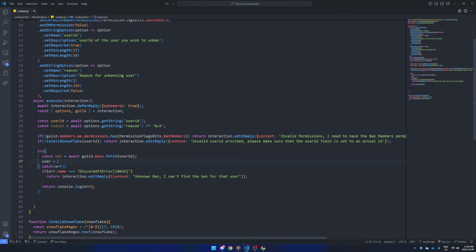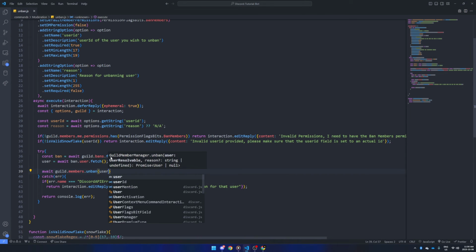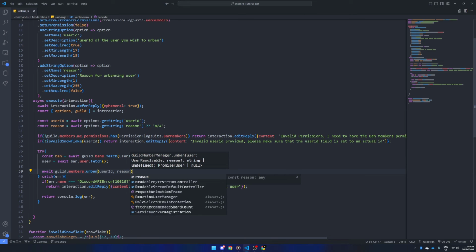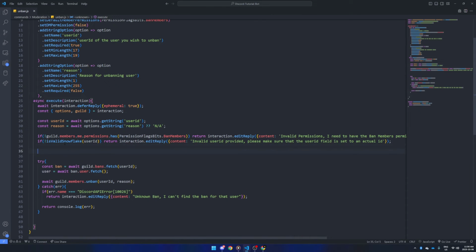User equals await ban.user.fetch, await guild.members.unban user ID reason. And the user object here, we have to make sure we declare it out here. Let user, just like that.